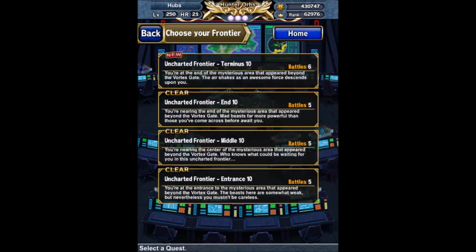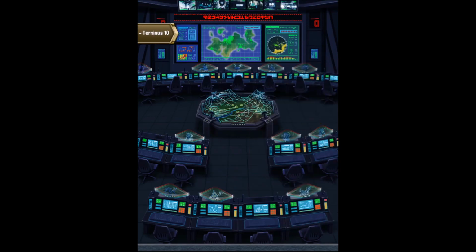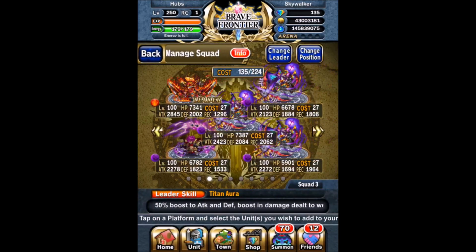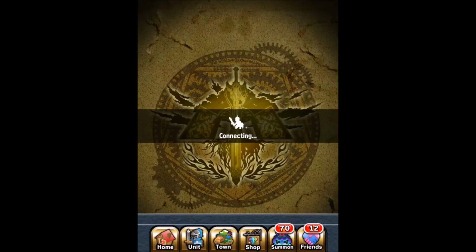What's up guys, it's Hubs and I'm going to be running Frontier Hunter Season 10 Terminus. So the squad I'm going to be using this season is slightly different than the squad I was using in Season 9. In Season 9 I used Luca, Orna, Elza, Maxwell, and someone else, I don't remember.